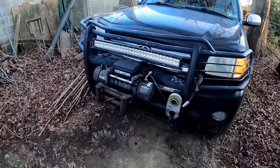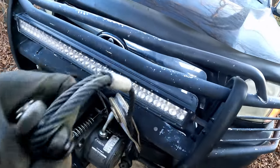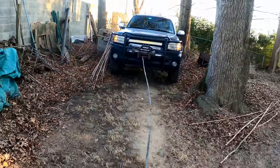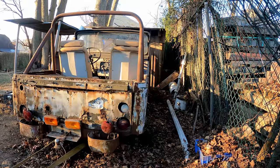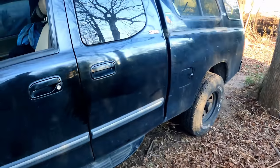So this will be the first time I could try this winch out after making some repairs to it. And I'm kind of excited for that. We'll just do a single line first and see what it does. And with a wireless remote, we can stay out of harm's way. Yeah, I figured that was gonna happen. It's just dragging my truck. Let's turn it off, put it in four wheel low.